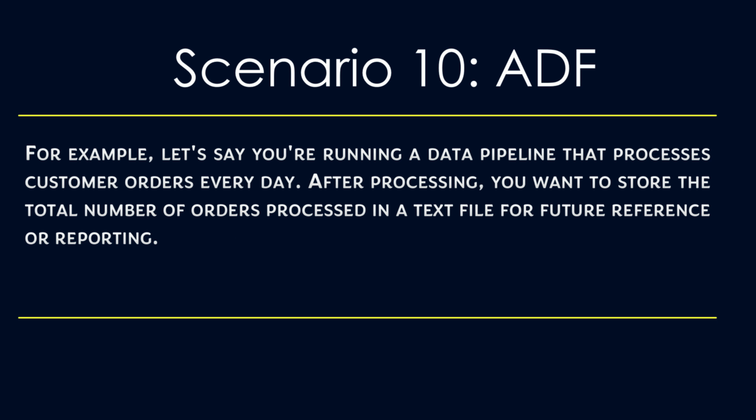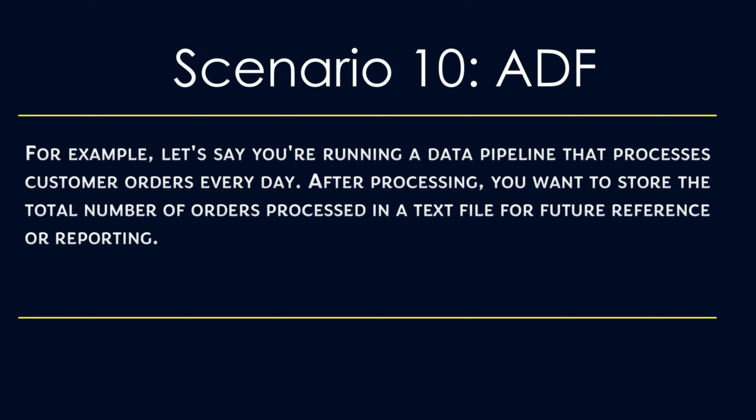For example, let's say you are running a data pipeline that processes customer orders every day. After processing, you want to store the total number of orders processed in a text file for further reference or reporting. In simple terms, I have a variable, it has some value or an output from another activity, and I want to write the variable value to a file in a storage account.